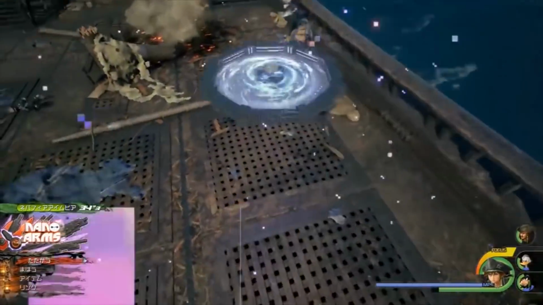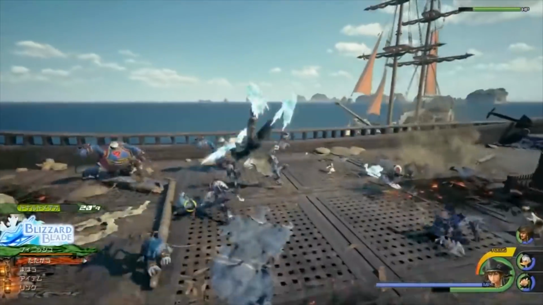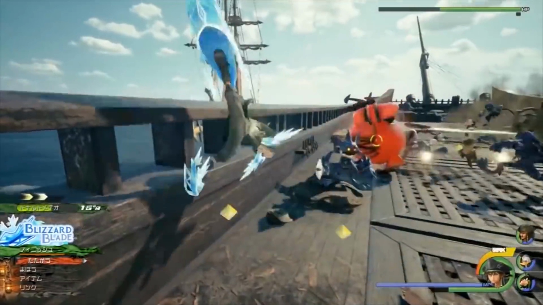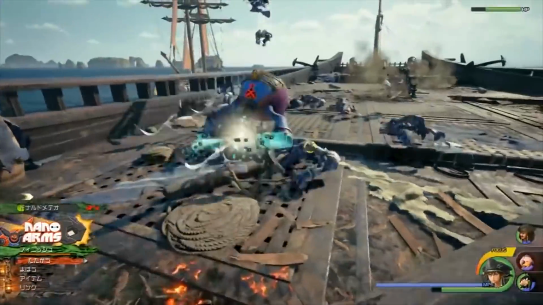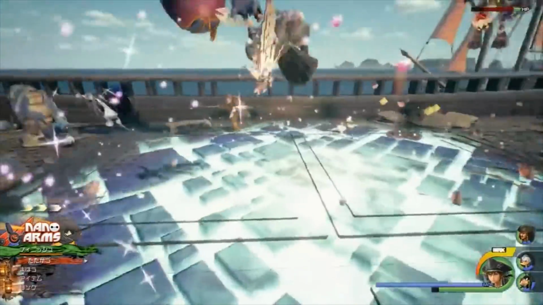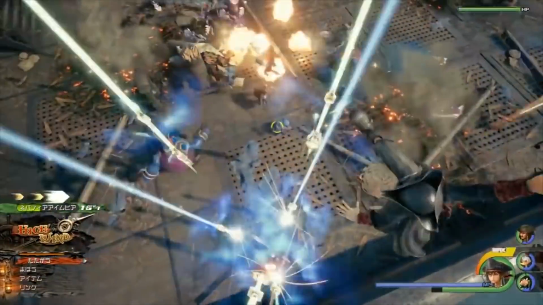So what can we gather about speed form as a whole from these two transformations? The first thing to note is that both of the transformations seem to focus around getting past enemies rather than taking out enemies. A lot of the attacks in this form cover a lot of ground, or keep Sora moving forward. The combo finishers for these transformations have Sora opening up a path in front of him rather than just clearing an area around Sora like the power form transformations do.